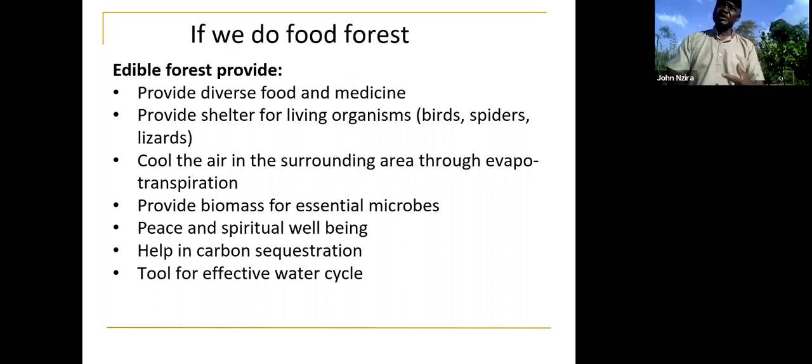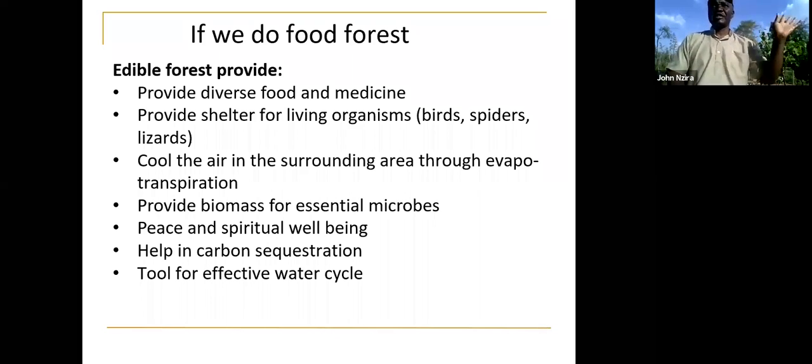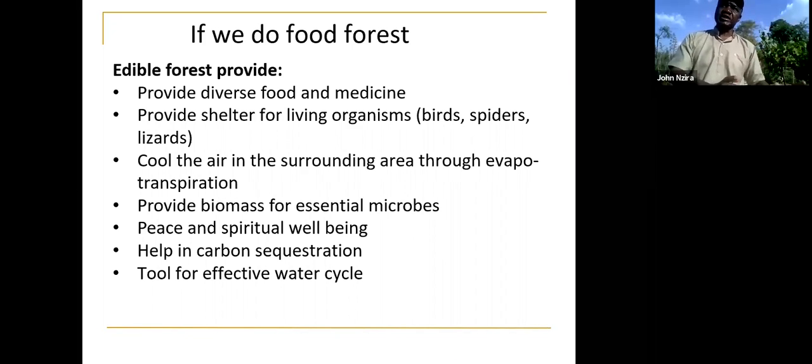So we need to consider and respect that. These trees can also sequestrate carbon. Carbon dioxide and carbon monoxide are released into the atmosphere. The only way to sequestrate this, to take it back and bank it into the soil, is through trees, through plants.